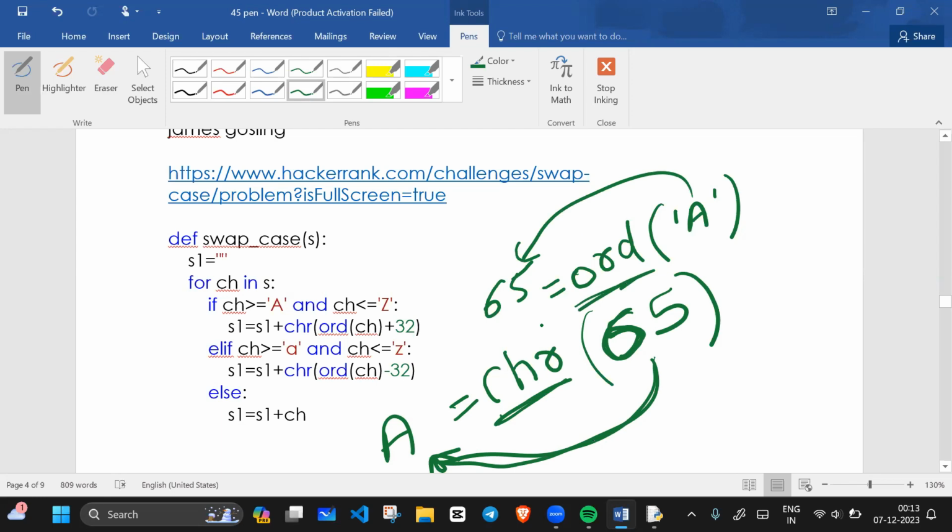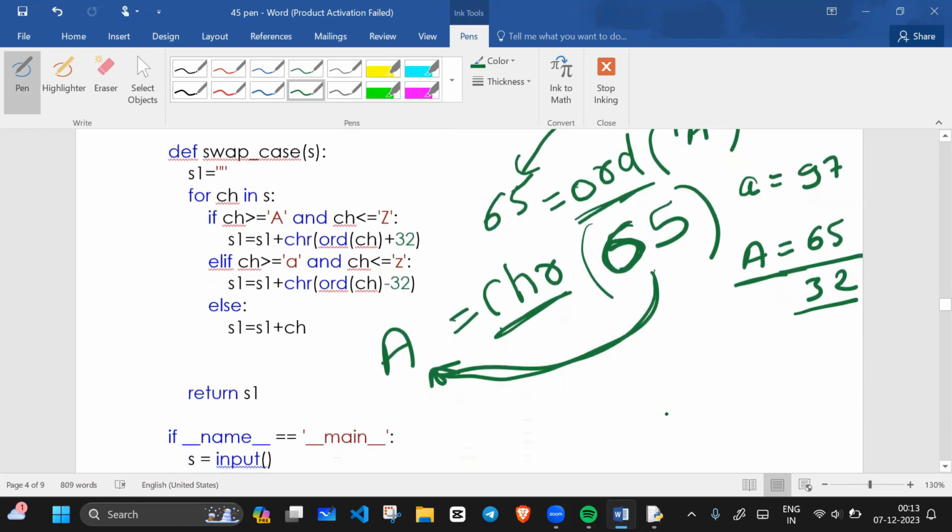Correct or not? If I tell you small a is 97 in ASCII, and capital A is 65, and I ask you to calculate the difference between both, what's the difference? 32 is the difference. So when we switch from capital A to small a, I will add 32 to the ASCII value.